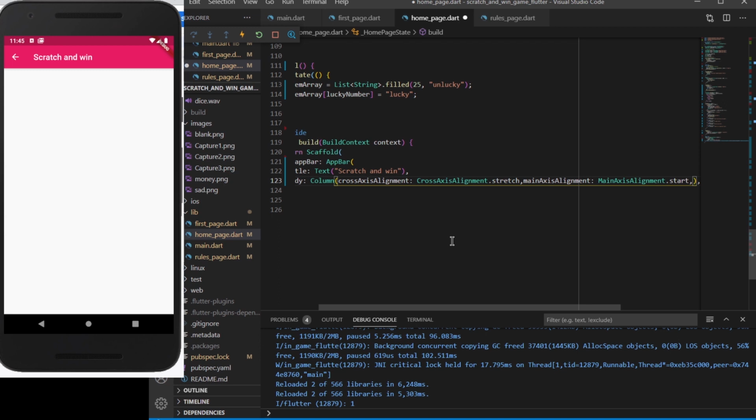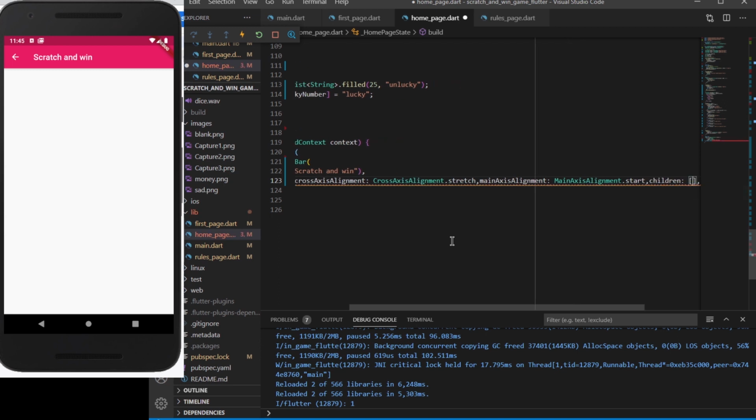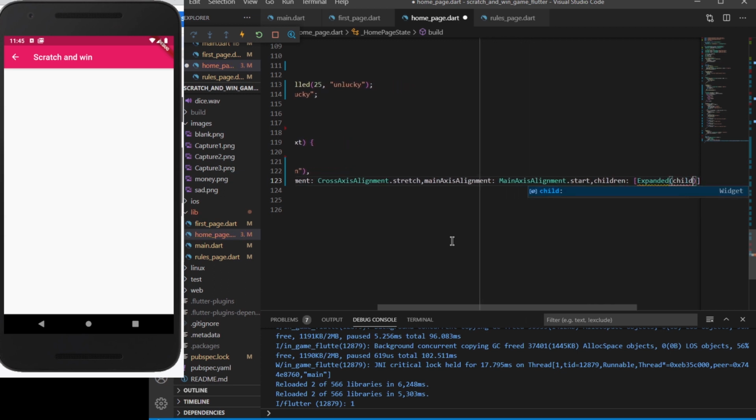After this we'll have children inside it. So the children will have an expanded, which will have a grid view. We have covered grid view and list view in our previous session, so you can have a look at it for more info on grid view and list view and how to create those.